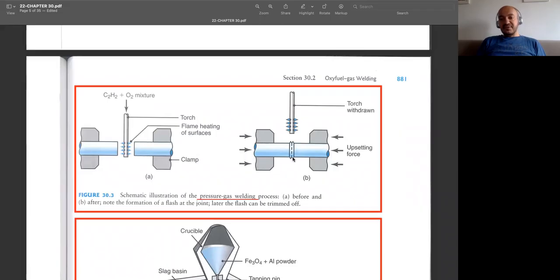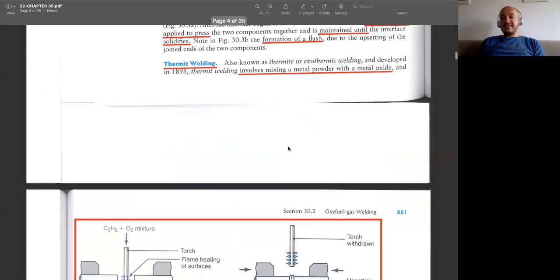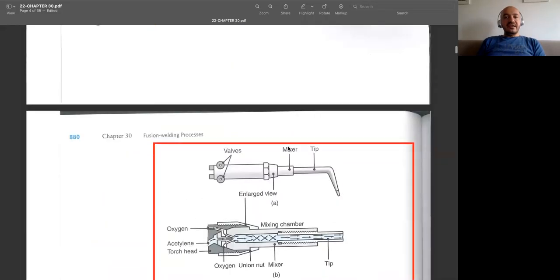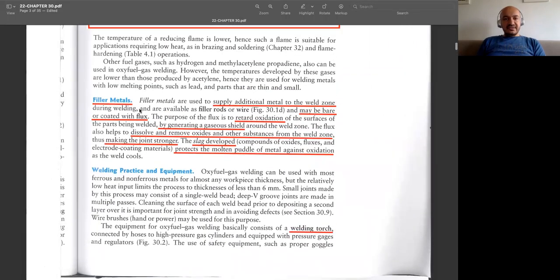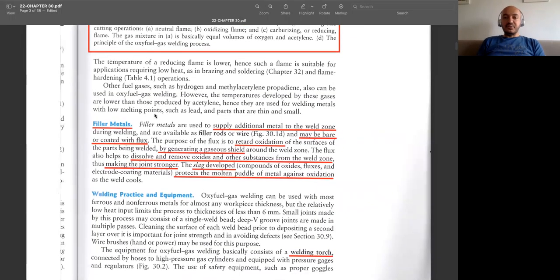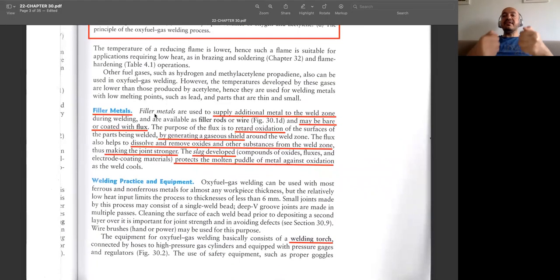But the problem is that you see we have excess material. If it's not a problem for you, then that is fine. But if this surface is going to be used in some assemblies, then you need to do some further, let's say, machining operations. And the type of filler metals is highly important in most of the welding operations. As we discussed, if the gap is very low, then you don't need to use filler metal. But if the gap is larger, then you need to apply some extra metal inside so that once welding is over, we have proper connection between the parts. And they may be in the form of rods or in the form of continuous wires.